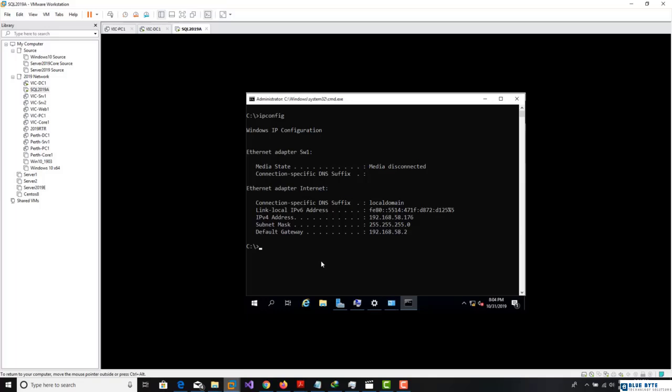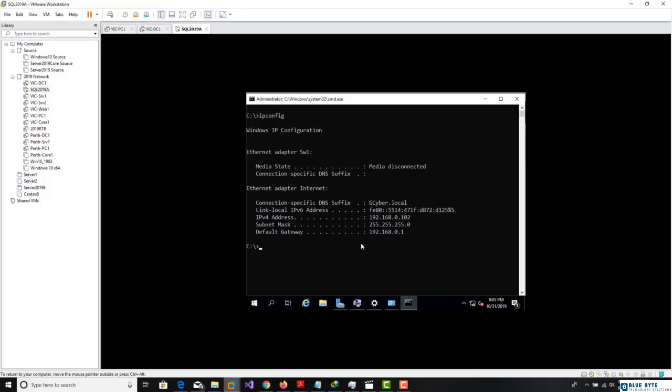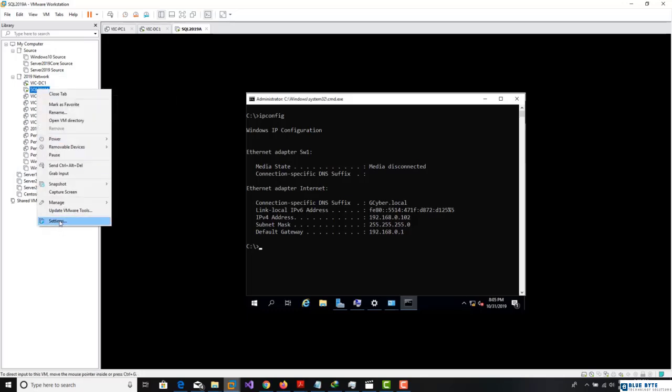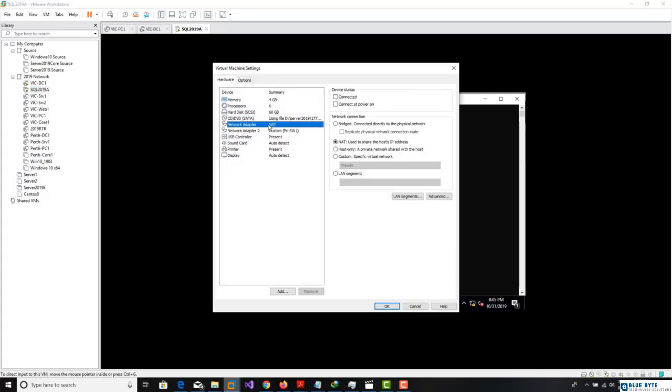And I'll check CMD again, CLS, check ipconfig. And here I get this IP address, 192.168.0.102. The reason is because this IP address is available in the DHCP of DC1. Good, so the problem is with the NAT. It's currently stopped, but it is fine. I don't need it anyway. That's why I will access the settings again of the SQL1 box for now. And the NAT, currently I don't expect to have any update or anything. So simply I will just remove it. Later I will need to add it, and I have only one network adapter connected to pre-switch one.